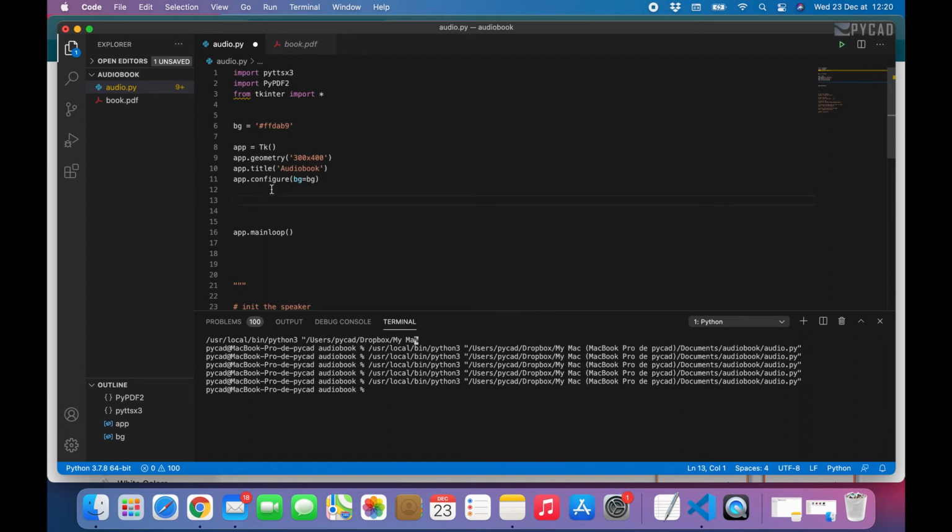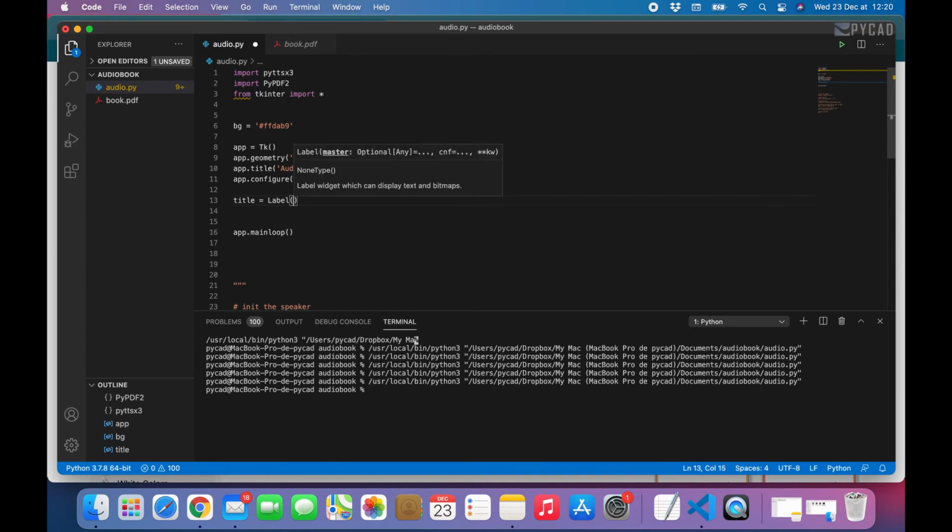But if we want to put a text inside the application, in this case we have to put it in a label. So we have just to create a label, but before that I will give it a name. For example, title equal Label. This Label is a function included in Tkinter. So if we do from Tkinter import everything, this Label function will be imported using this line.